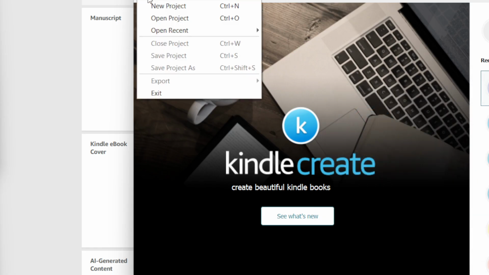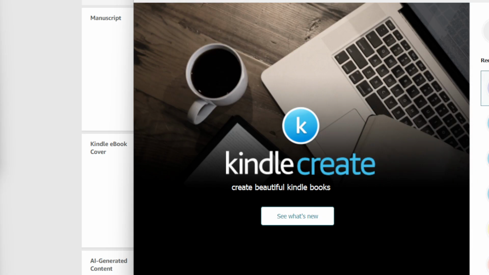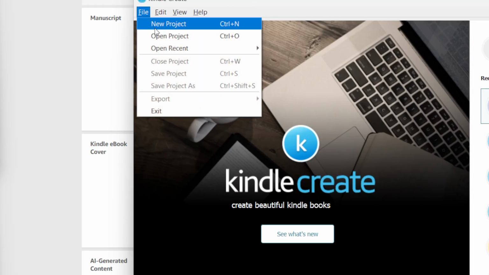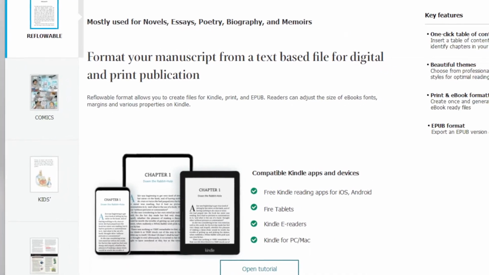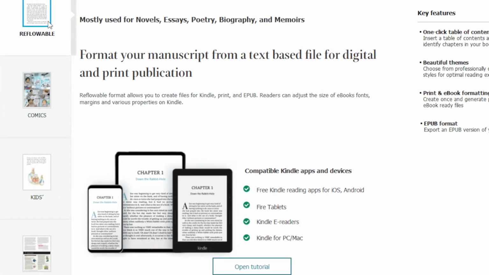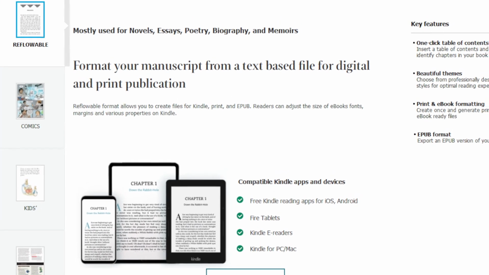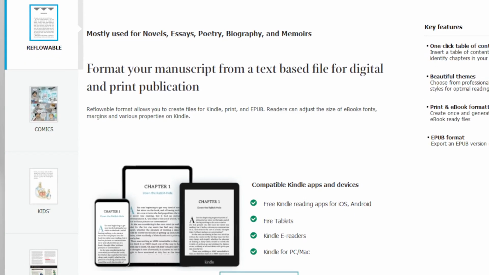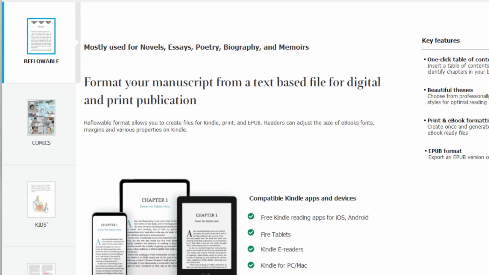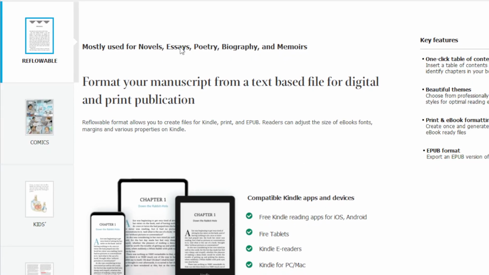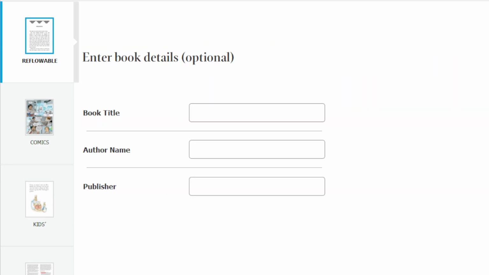The next thing you'll need to do is choose the eBook option. When the system prompts you, it will offer different formats. It's crucial to select the eBook option because Kindle Create is optimized to help you make a digital book suitable for Amazon Kindle devices and the Kindle app. This choice will ensure that the layout, fonts, and other formatting elements are tailored for a high-quality reading experience on digital devices.